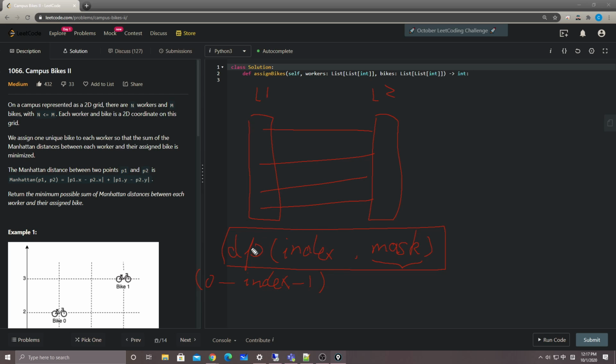And then after that it's just like backtracking. It's kind of like backtracking plus a DP. So first, let's do a top-down DP here. Basically, with this index and the mask here, we can uniquely identify a current state. Because at this moment, if previously this many workers have been assigned to a bike, plus this mask, then we know, okay, this is a unique state. That's why we can use this as a DP definition.